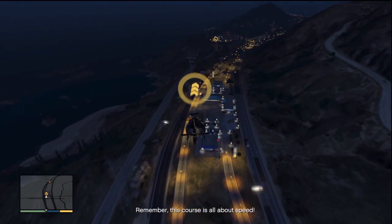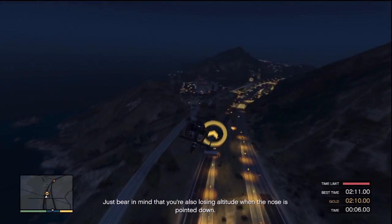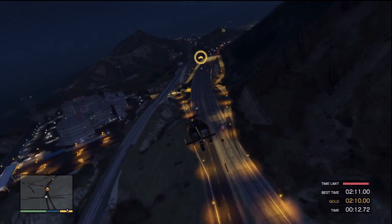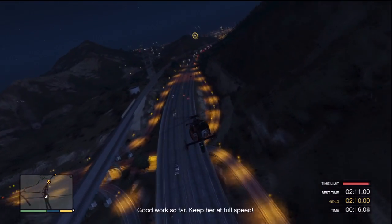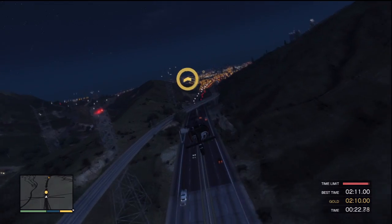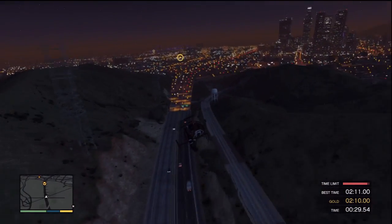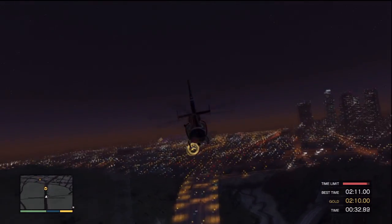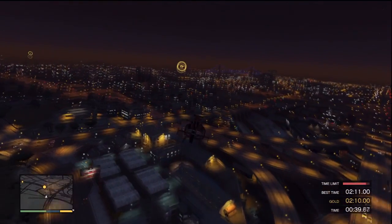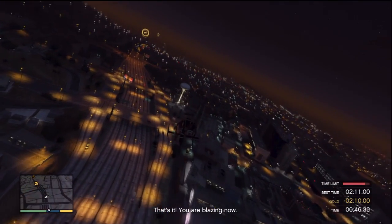Remember, this course is all about speed. To maximize acceleration, keep the nose of the helicopter tipped. Just bear in mind that you're also losing altitude when the nose is pointed down. Good work so far. Keep her at full speed. Awesome!